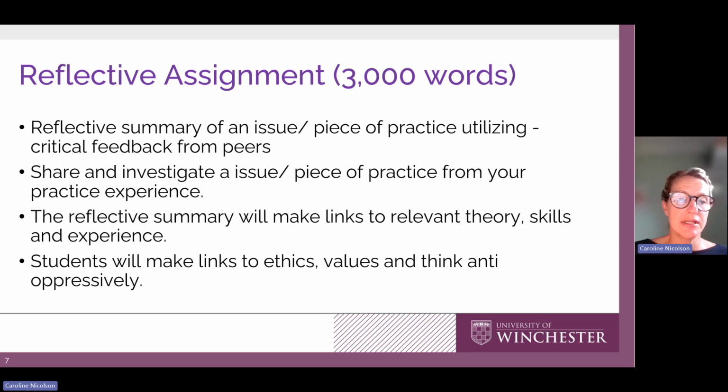So apprentices are asked to share and investigate an issue or piece of practice from their practice experience. So it doesn't have to be something that's currently happening. It could be from a previous experience, but something that's been a key moment that they wish to be able to unpick and reflect on with their peers. And in their reflective assignment, they will be making links to relevant theory, thinking about their skills, thinking about their experience, and really holding on to the ethics and values and anti-oppressive practice within social work. So I'm going to explain this a little bit more as we go through.